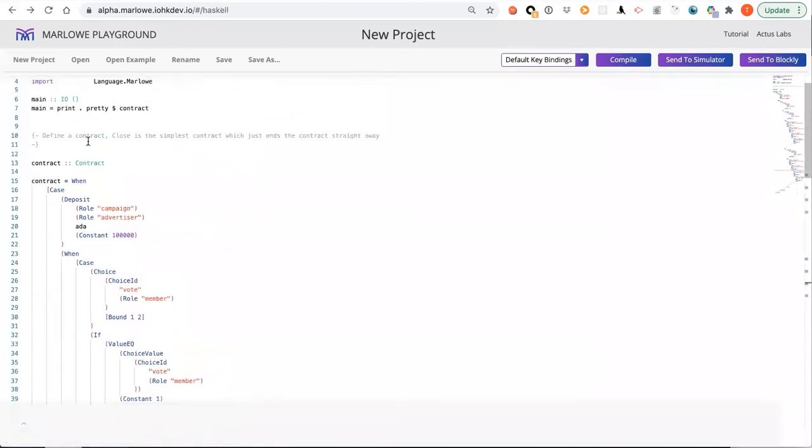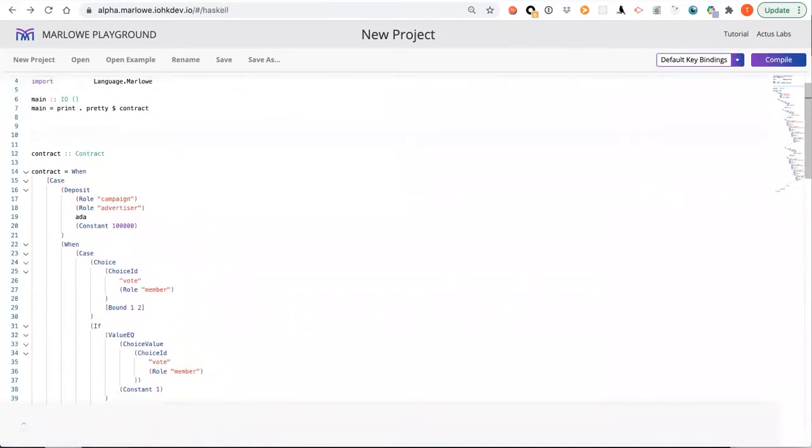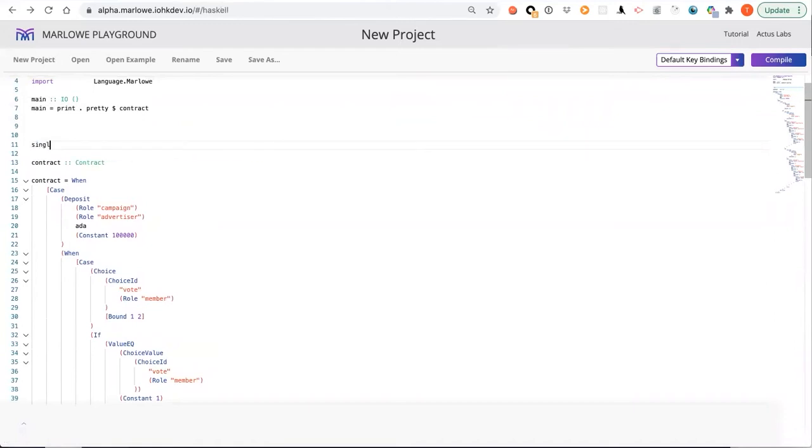So I'll call it single round payout, right? And that'll be a contract. Specifically it'll take the name of the nonprofit and return you a contract, because that way we can do the two. I know it's not going to be a string, but I think it's going to be a token name, but I'll just write string just to have the compiler tell me what the type is supposed to be.